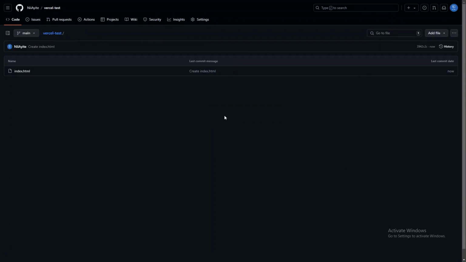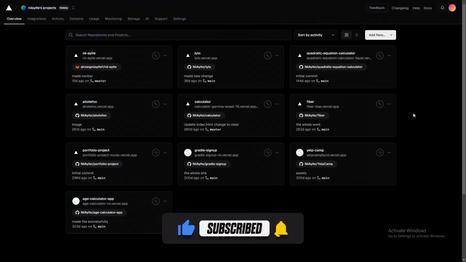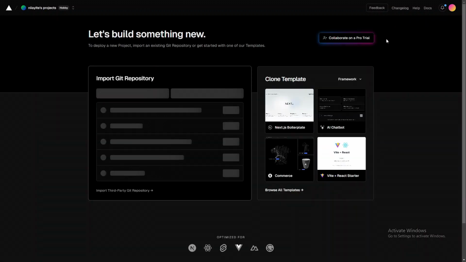Okay, now that we have created the index.html file, next thing we'll do is to create the Vercel page which we use to host the website. Okay, so now that you've created your Vercel account as well, you will click on create new, then we'll go and project. Wait for it to load.